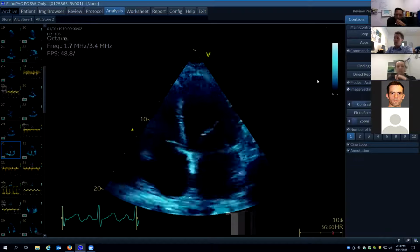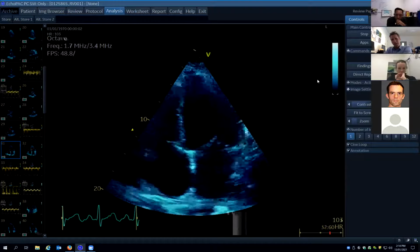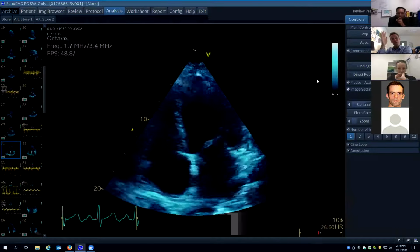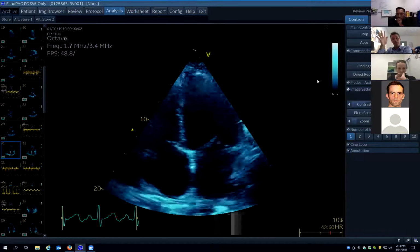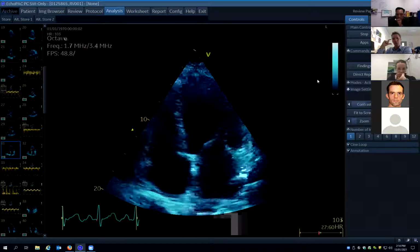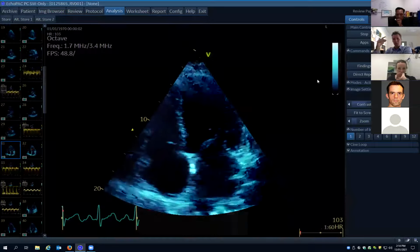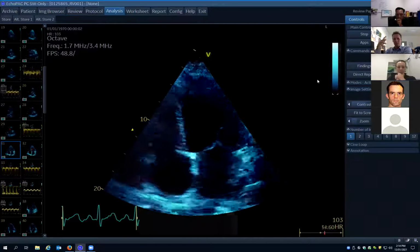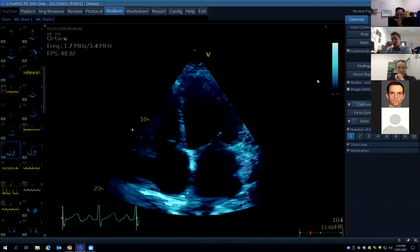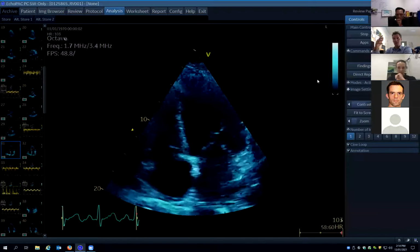So again, just a little area to think about, and maybe this could just be me, and I'm sure I'm going to have people behind me smiling as I say this. I can't remember the exact phrase you used. I think you said globally down systolic function. Try and keep the discussion efficient. So it's mild, moderate, or severely dilated. It's mild, moderate, or severe systolic dysfunction. So nothing's globally down. It's not mildly hypokinetic. Valvular dysfunction isn't mild or moderate, it's mild or moderate. Just to keep the discussion efficient, because efficient discussion makes you sound smart, I think.